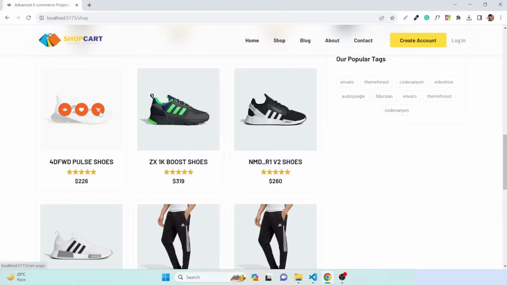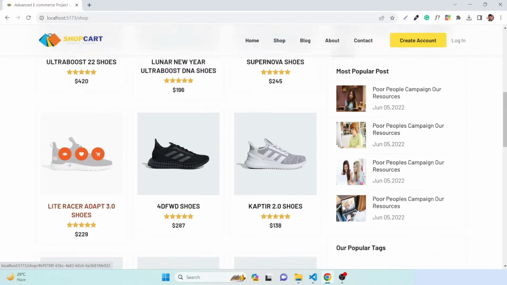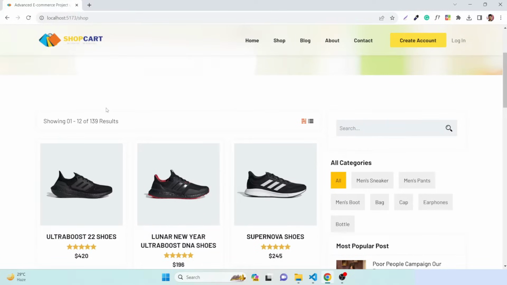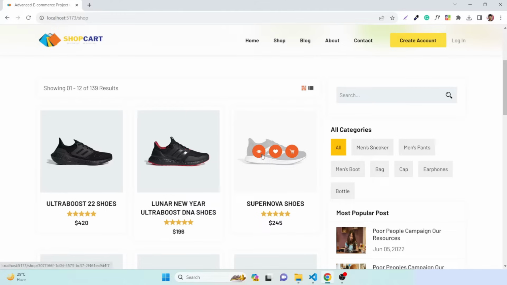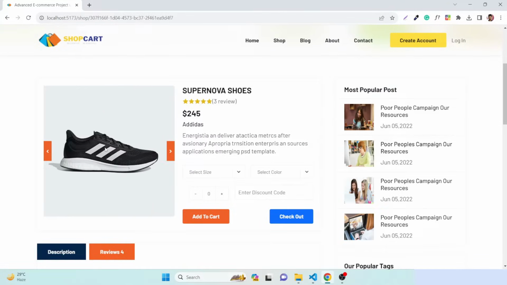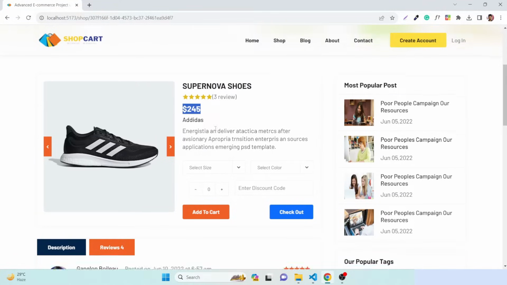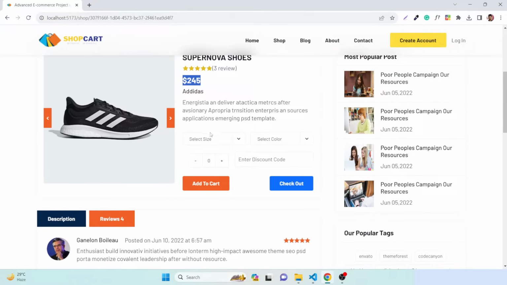You can just react, or you can go to the add to cart page here, and you can also move to the specific single product page by clicking this product name. Okay, let me show the first one, or this one. If you hit the eye icon, then you can see this is our product image. So here are the product details, product name, reviews, then prices, and you can see the descriptions.